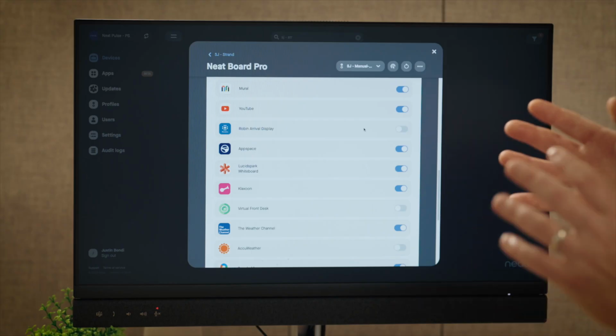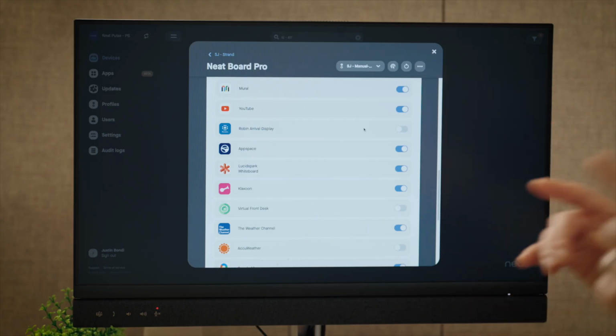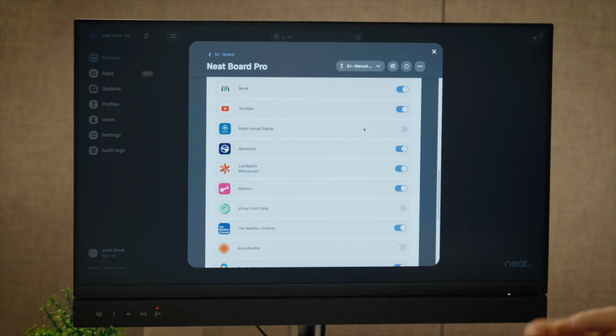So this is just a really nice way to centralize control of app deployment within Pulse for admins. The nice thing about this is that there's no in-person on-the-device setup that you have to do. You don't have to go in and deploy an app from there, and there's no user access to it. So you don't have someone walking into a room, looking at an app store saying, oh, what does this do? And deploying an app. It's done centrally here. That's very important because a lot of these apps, obviously you're paying for licenses and you want to make sure that the app is only going to the people who really need it. So this gives you control over that in a nice centralized way.